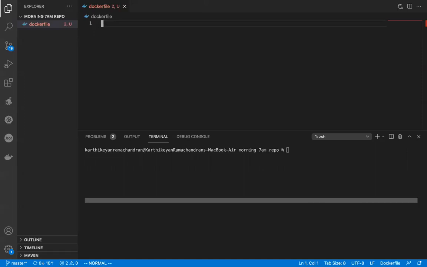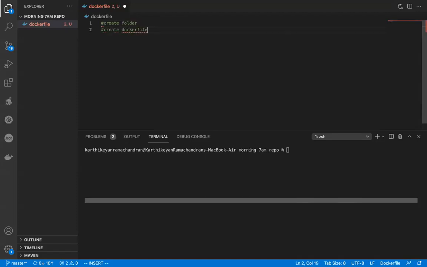It should be in the folder. You should not keep them at different locations. So ideally, first we need to create a folder first. Inside the folder, you can create a Docker file.